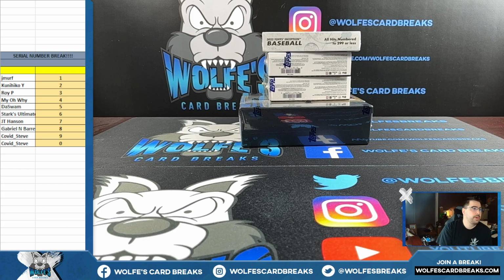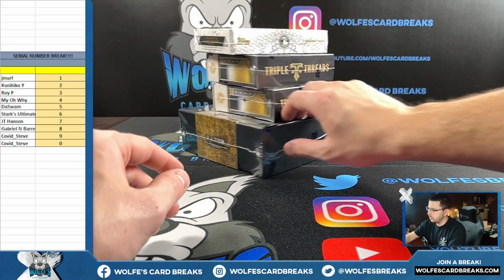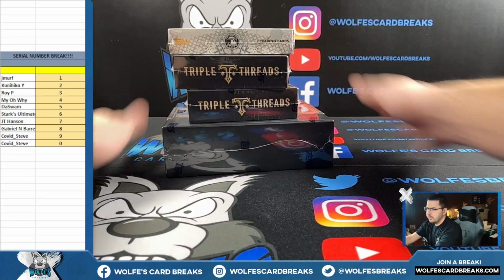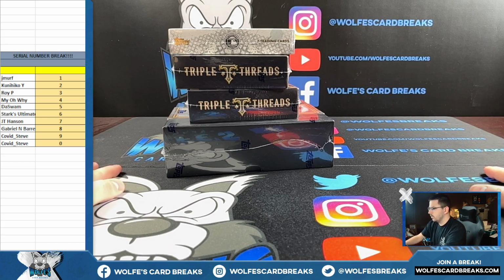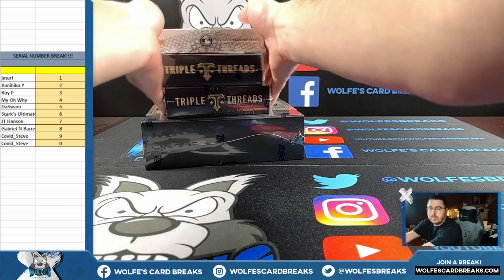Yo, this is a serial number break. We added this in with the triple filler we did on Gilded Collection. It was just the Yankees in all three, so we did a triple filler there and added these boxes in. The people that got in on the serial number had the Yankees in the break, and we're also going to do a serial break on these boxes here.